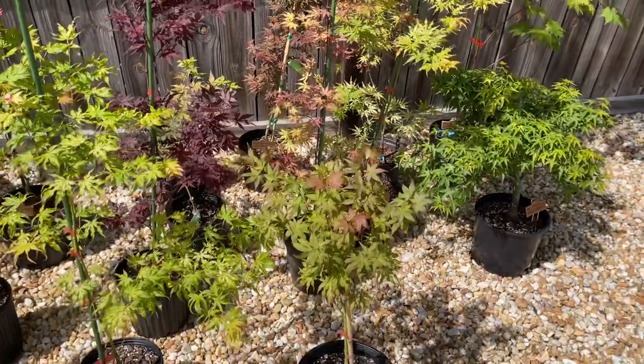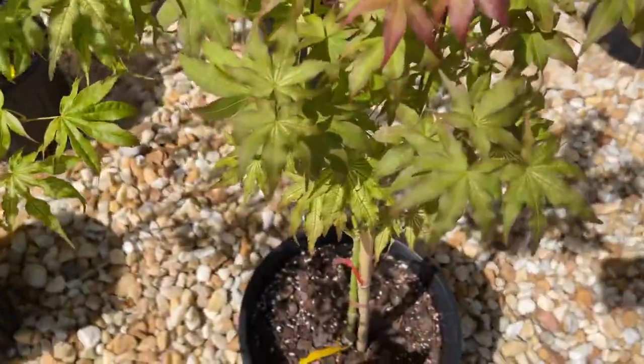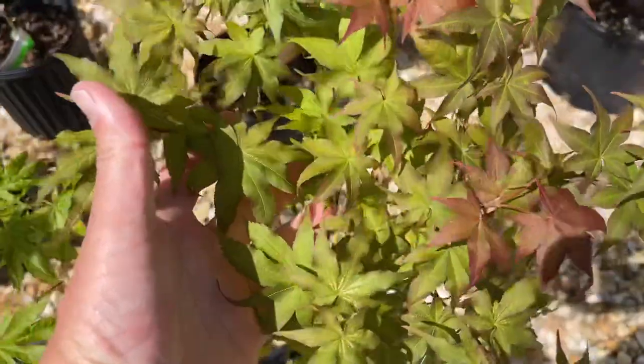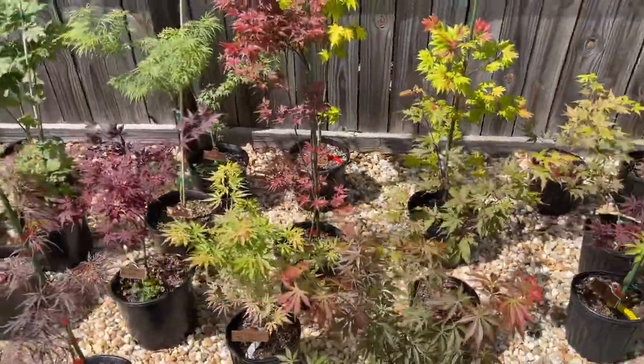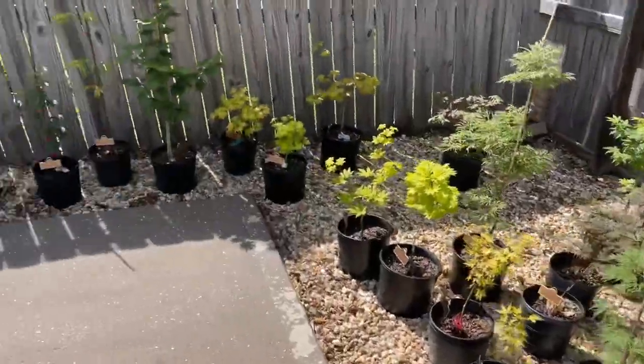What else? This is my other Peaches and Cream. It's still showing a little bit of variegation, but some of these leaves have turned really solid green and red. So I don't know about that. This is my Bronze Age. I'm planning on making a video about this one. Actually, I'm eventually making a video about all of them, really.